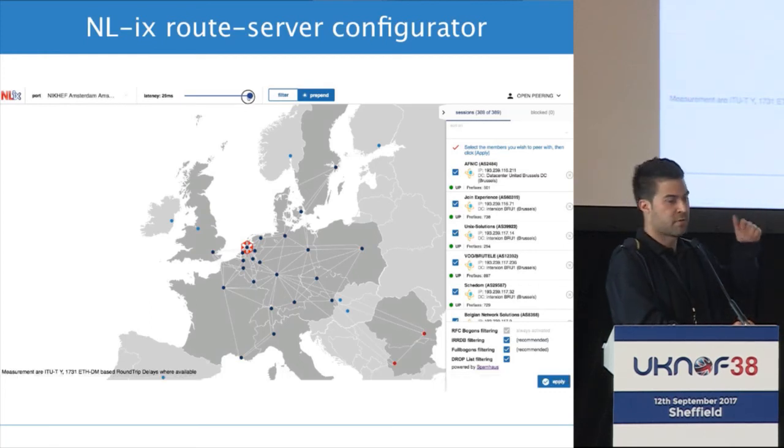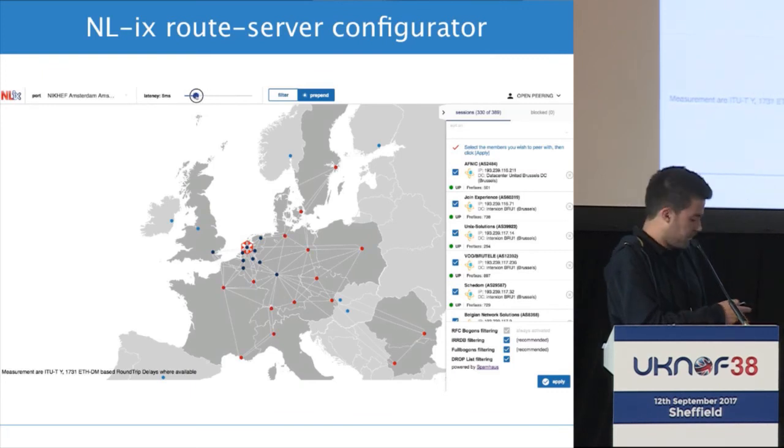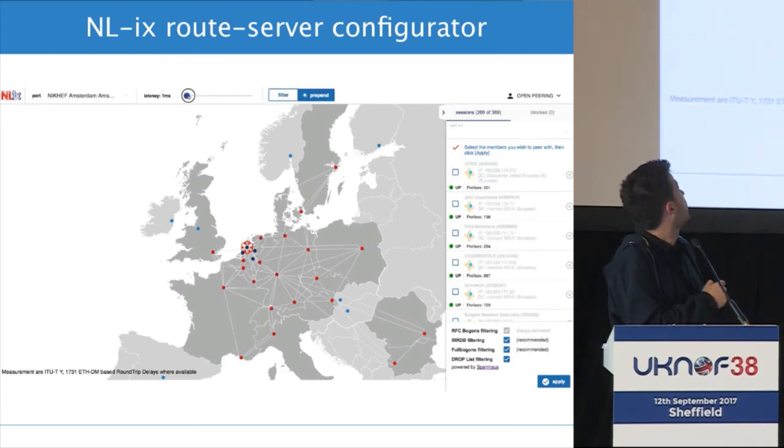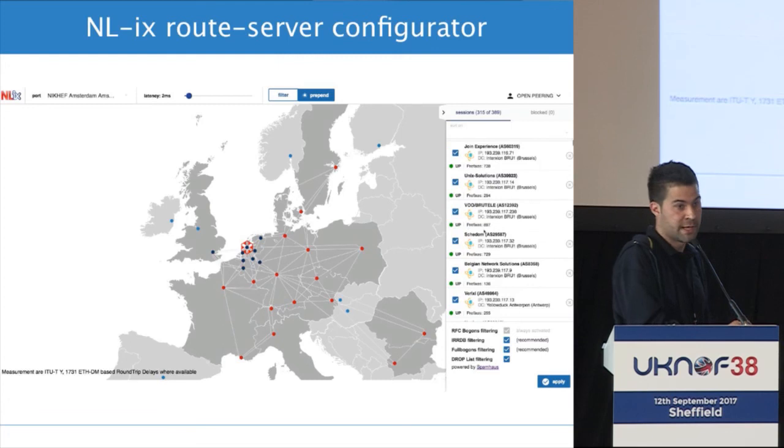You still have filtering and prepending. You can see here, you have your port selections, and then once you select your port, you can use a slider to unselect all the locations that are farther away. In this case, I put it at 2, so you can see all the locations got unselected, and after it, you can still decide to re-enable locations that have been filtered out due to the latency.